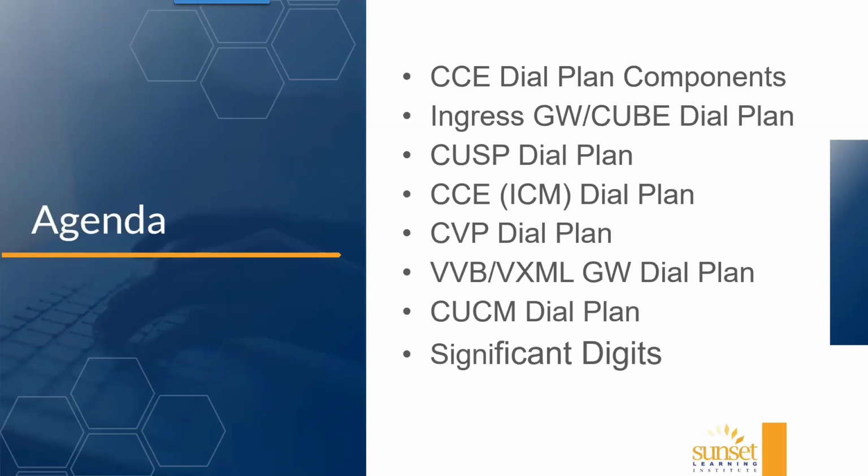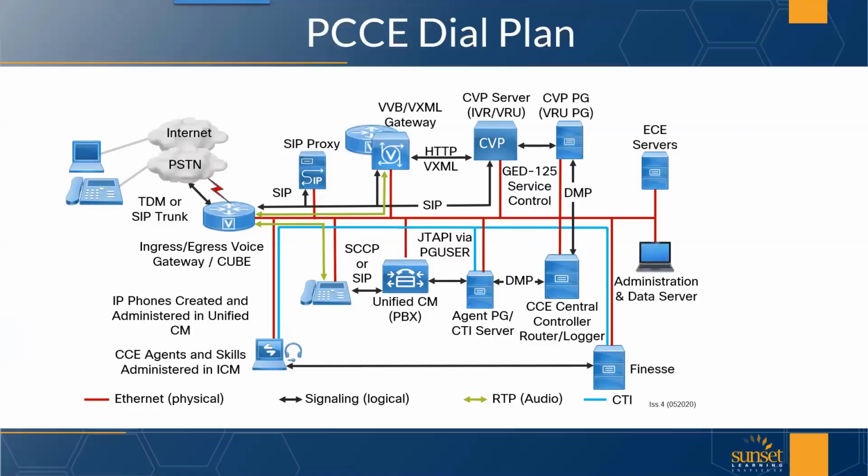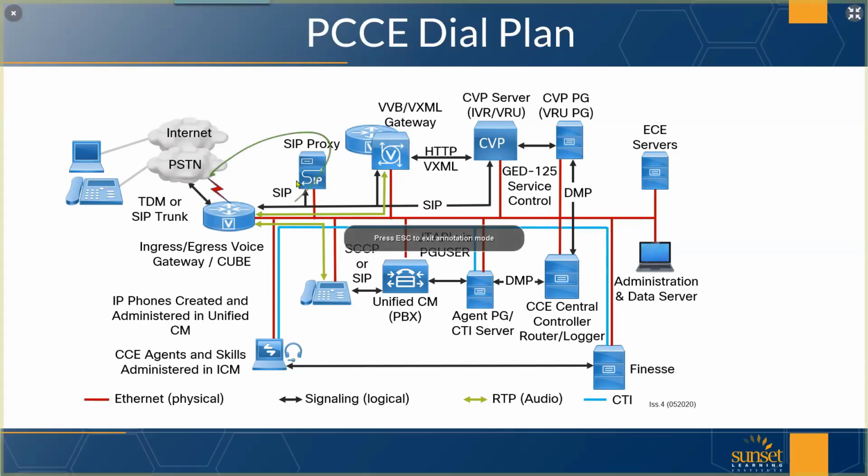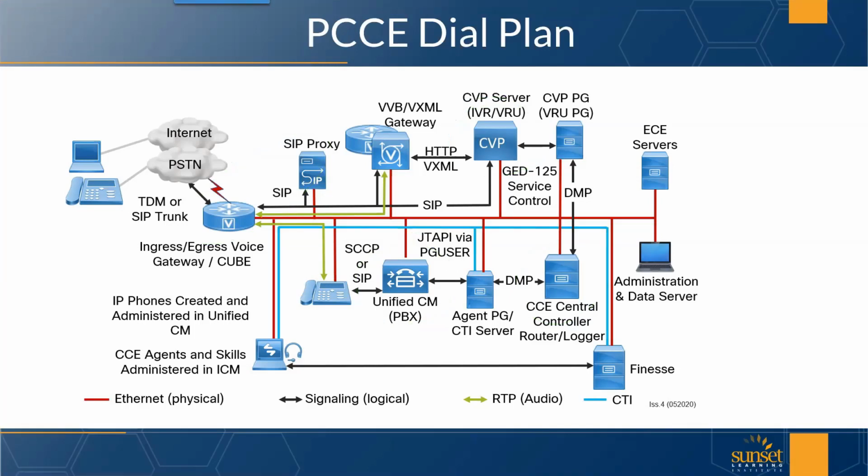By personalizing, I mean once everything has been built, there's still a need to confirm dial numbers and dial plans in each of the products that make up the CCE environment. If you're familiar with these products, just very quickly running through, there are dial plans in the SIP proxy, in the egress gateway, in the CVP server, in ICM, and of course in Call Manager. All of those devices need to be considered when we are building out this dial plan for our customer.